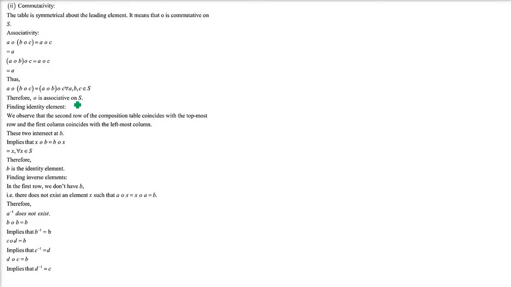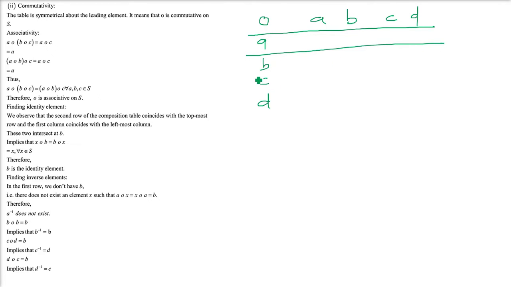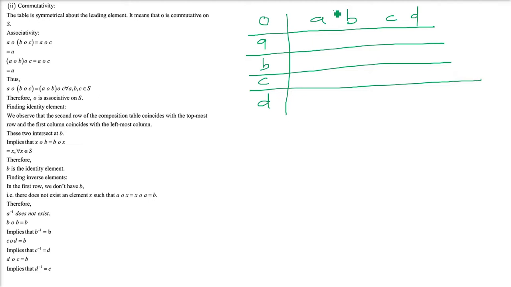Now the second part is almost similar, and we have to do the same thing: commutative, associative, then identity element and the inverse. So what do we do? Are you able to do it? Let us do it. Let me make the table first for this operation also. So ABCD here, and again ABCD. This is how we make the binary operation table, or you can call it a composition table also.